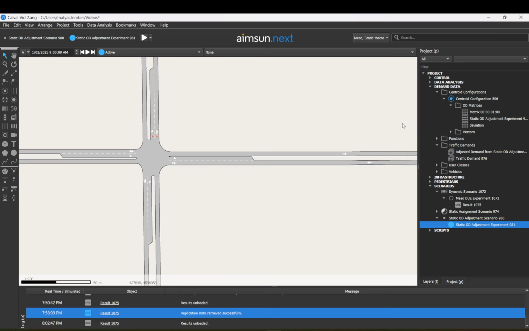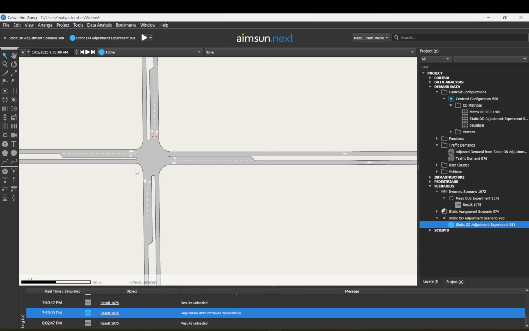Hello everyone, this is an Aimsun video and I would like to talk about getting outputs, results, or basically how to view or check any data that is related to an object. Objects in Aimsun can have a lot of data, and the data, results and outputs depend on the assignment, the scenario you run.